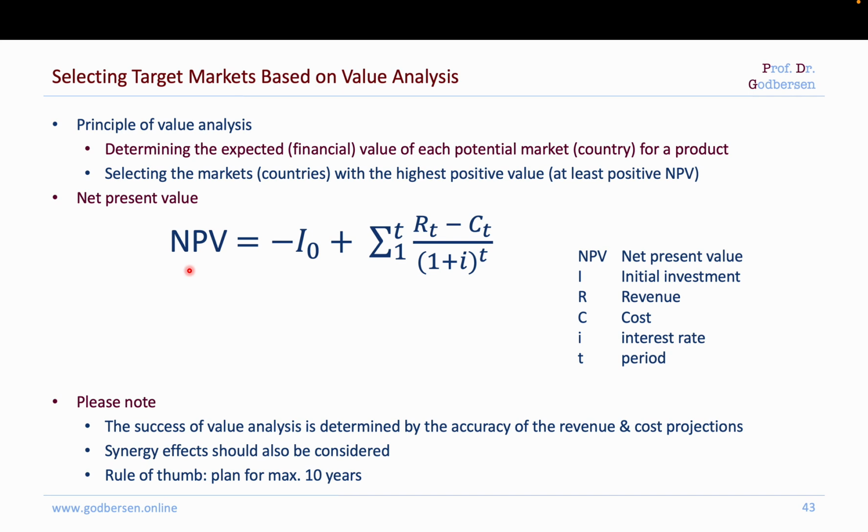It's basically the value your business model in the foreign country has today. So you calculate all the future cash flows you're getting in. What does it mean? What value would it be today? If you go into a foreign market, you have to come up with some initial investment. Potentially, you have to modify your product. You need to cover the market entry cost. So you have minus initial investment. And then you add up the profit, the cash flow, or the profit in essence, of the future years. Profit is revenue minus cost.